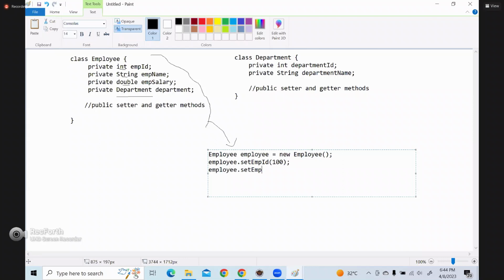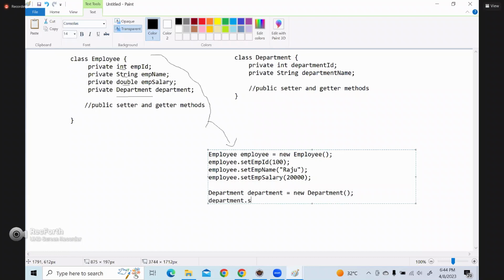Employee.setEmpName of Raju. Employee.setEmpSalary of some 20,000. Now I have to create a department also, to set this: Department department equal to new Department. Raju belongs to this department.